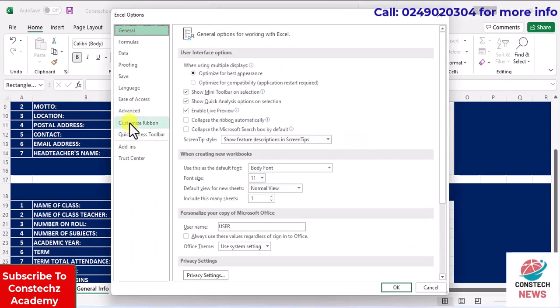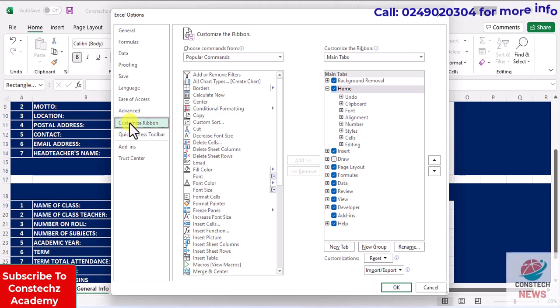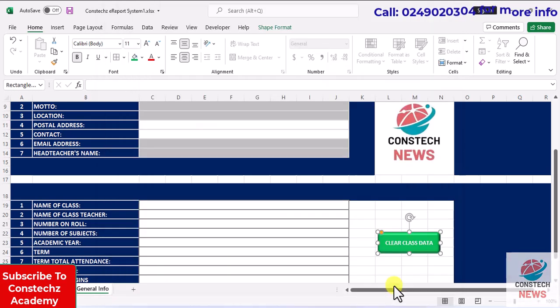Then go to Customize Ribbon, and you check the Developer tab. When you check it and click on OK, the developer tab will appear for you. I hope it's clear.